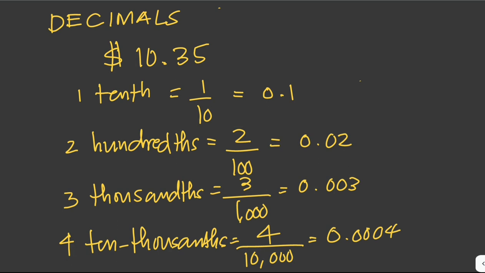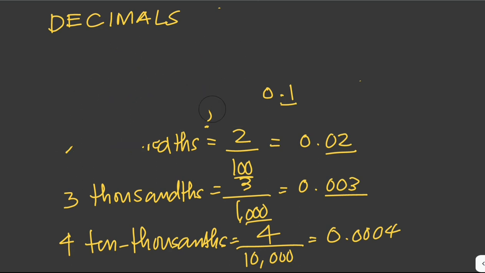Okay, have you noticed that the number of zeros we have here is also the number of decimal places we have? Like this, 1/10. So 10 has 1 zero, so 1 decimal place. 100 has 2 zeros, 2 decimal places, and 3 zeros, 3 decimal places, and so on. Now, how do we write or change fractions to decimals and decimals to fractions?